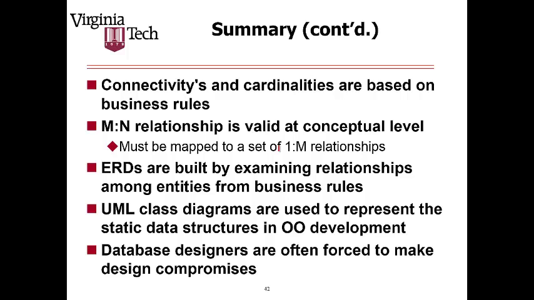The main thing that you have to think about once you identify entities, and the entities usually appear relatively straightforwardly in the problem, like you'll see whenever we do a sample problem live in class, and those are based on the problem. You should be able to observe them in the problem domain. These business rules tell us how many instances of one entity are associated with another instance of another entity.